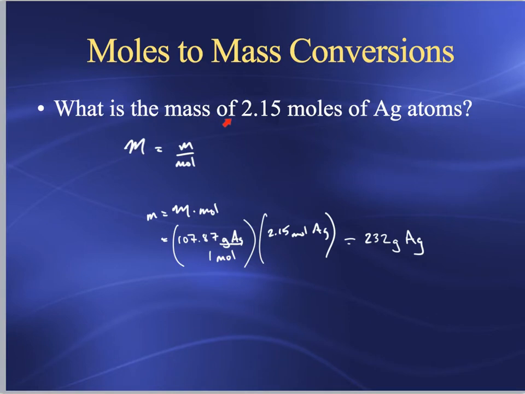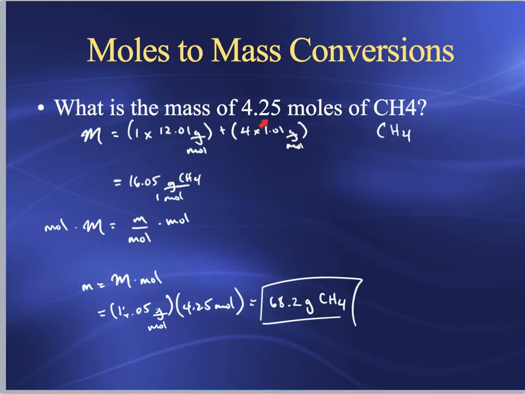So just another example here. What's the mass of 2.15 moles of silver atoms? Well, I'm going to get mass by itself, so bring moles over to the left, right? Multiply both sides by moles. Okay. And then my molar mass for silver is 107.87. By the way, pretty much going to always round molar masses to the hundredths place, so just kind of get in the habit of doing that. 107.87, and then times the number of moles is 2.15 moles equals 232 grams of silver. Notice I am paying attention to significant figures along the way. Okay, this one has 5, this one has 3, my answer only has 3, 232.